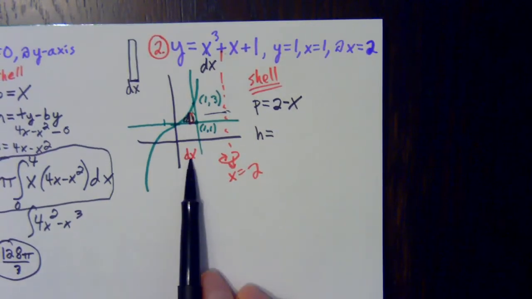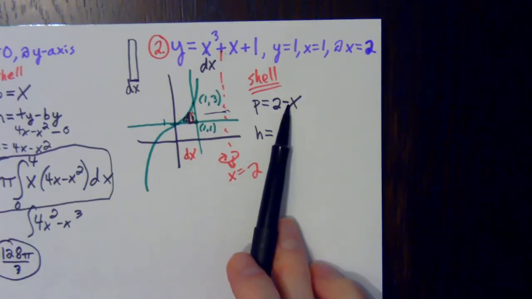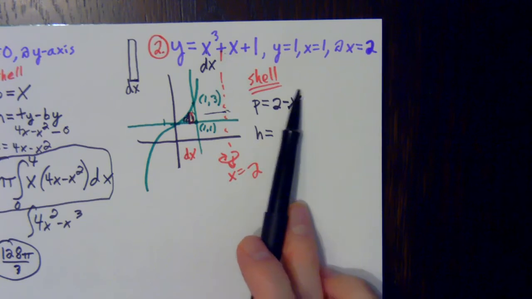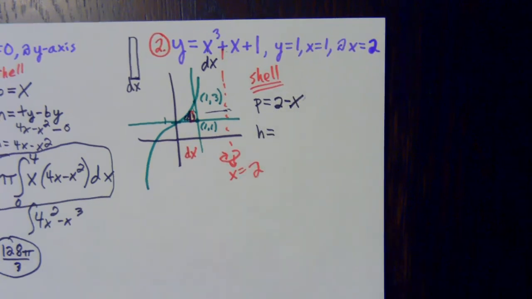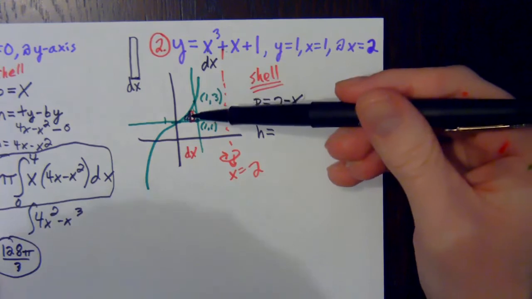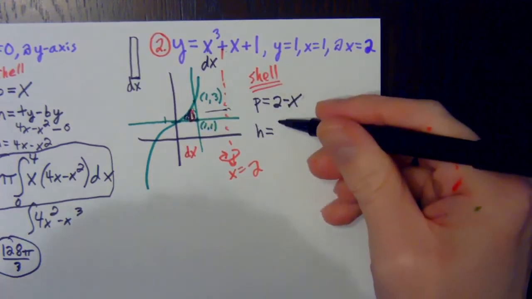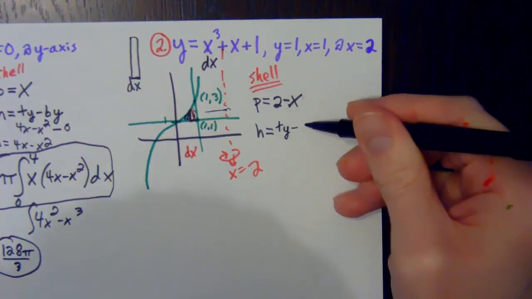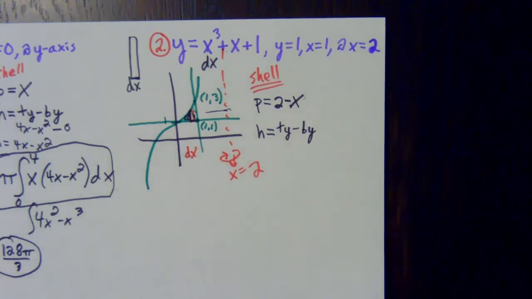Since this is a dx problem, I get to use that. I don't have to change it at all. I get to stop right there and use the 2 minus x in my integral. Since this rectangle is up and down, we're going to go top y value minus bottom y value to get that height. I'm purposely not showing you something where you have to go right x value minus left x value, because I want you to see if you can figure that out on your own when you're doing the homework. But I think you'll be just fine with that.